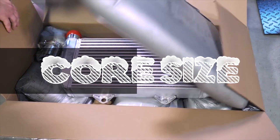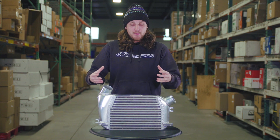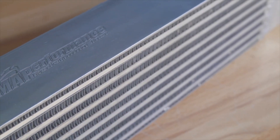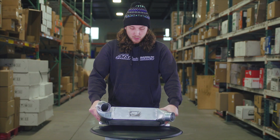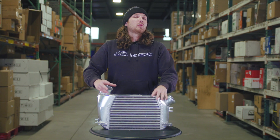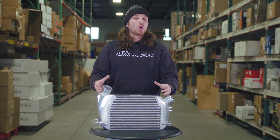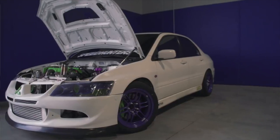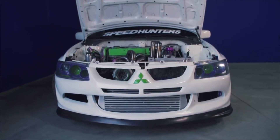When it comes time to choose the right intercooler, the first thing to look at is the actual size — the dimensions need to fit your specific application, but thickness matters as well. Right here we have our WRX intercooler, and you can see this is quite a thick core. The biggest thing when choosing size is you don't want to oversize it — going with too big of a core is going to contribute to more boost lag, which you don't want.